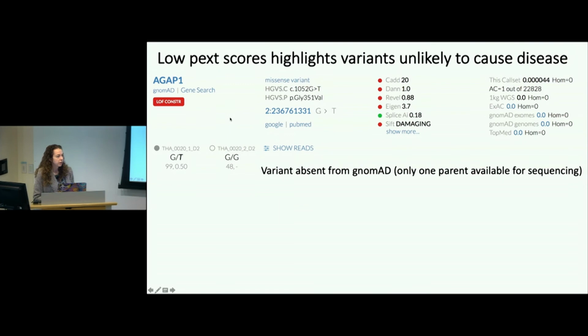The next question is always, is it de novo? That obviously gets your attention to a higher level. We don't know. This variant is present in the child, is not present in the mother, and we're unable to get the father's sample, so we just can't say for sure, and we get stuck like that on a lot of cases.